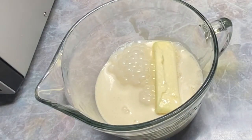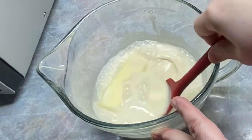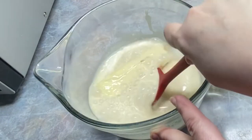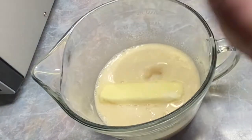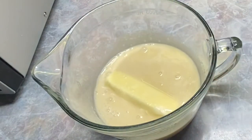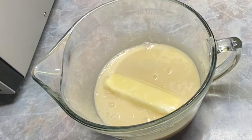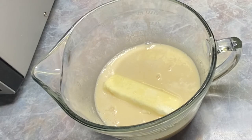You can hear that bubbling as it settles down into the sugar. I'm just giving it a quick toss — just making sure all that sugar is mixed in with that milk. Then in goes my salt. Now I'm going to microwave this for about two to three minutes, just to help the butter start to melt. I'll stir it one more time, then we're going to leave it alone.